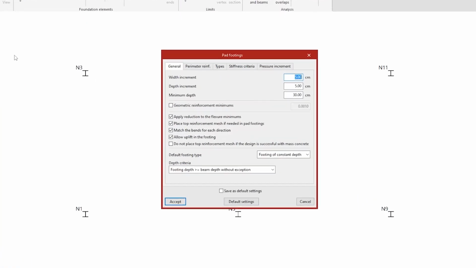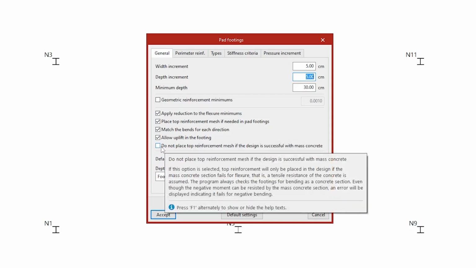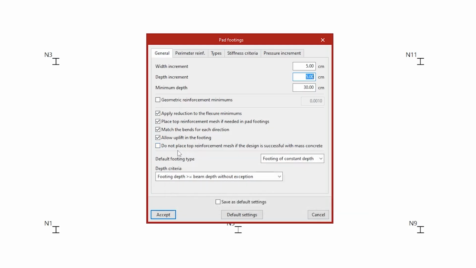So for example, for pad footings, we find general settings for the width increment, whether or not to apply the reduction to flexure minimums, the possibility to place or not a top reinforcement mesh even if it's not needed.